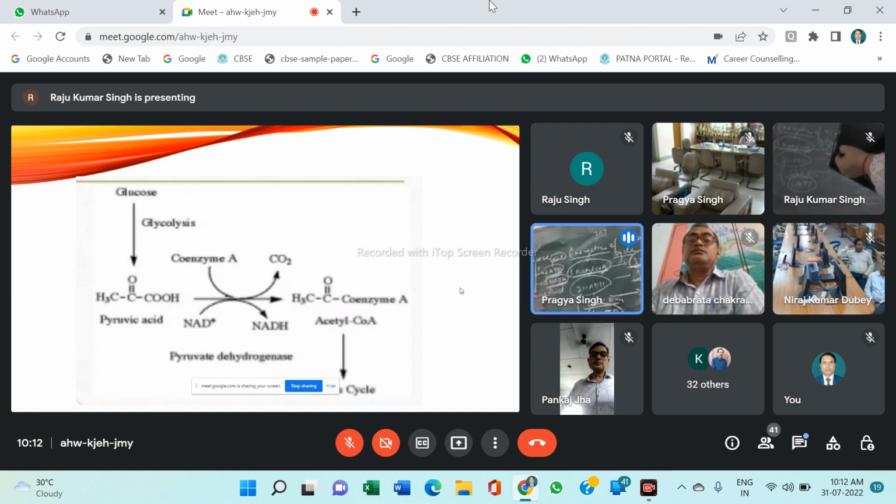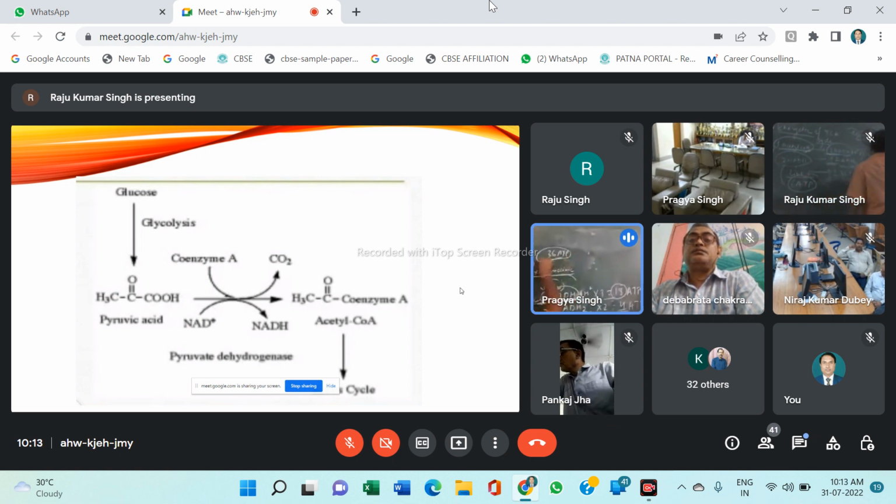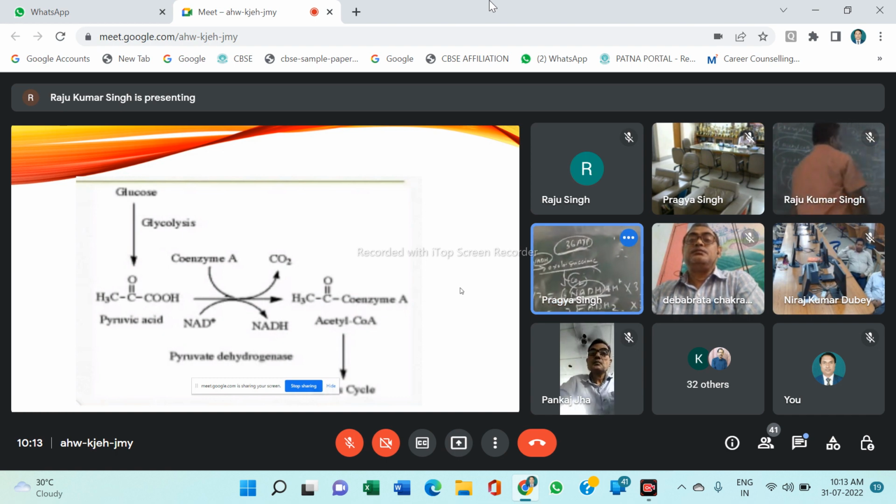So ultimately we are getting your 38 ATP. But in some cases we see it is especially 36 ATP, like in case of your muscle cells and all. Ultimately the total energy, if you see, it is 36 ATP, because 2 ATP are being used. Ultimate production is definitely 38.